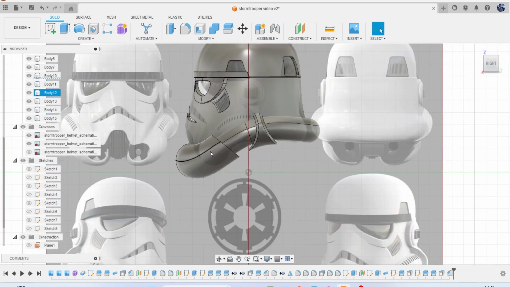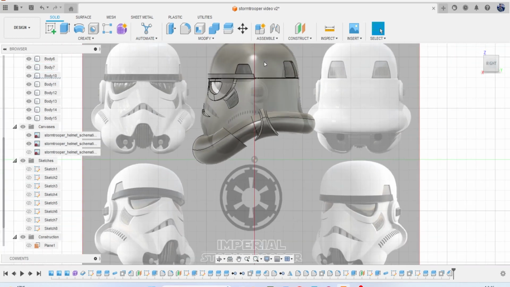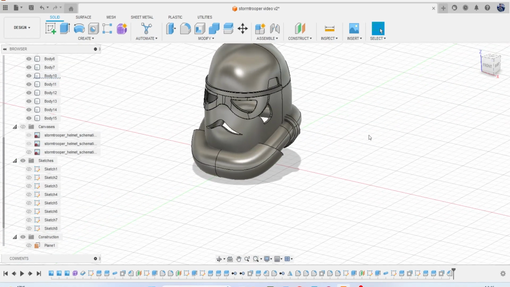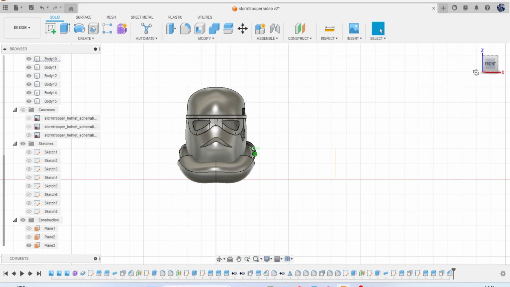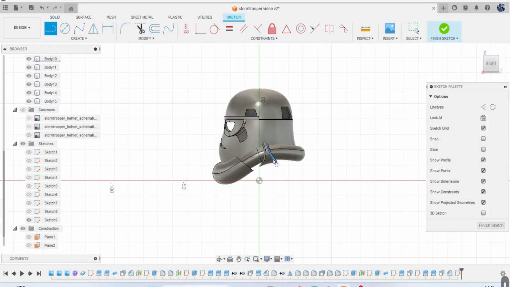And then let's do these holes here. So for that, we've got our offset plane here. Create a sketch, line.